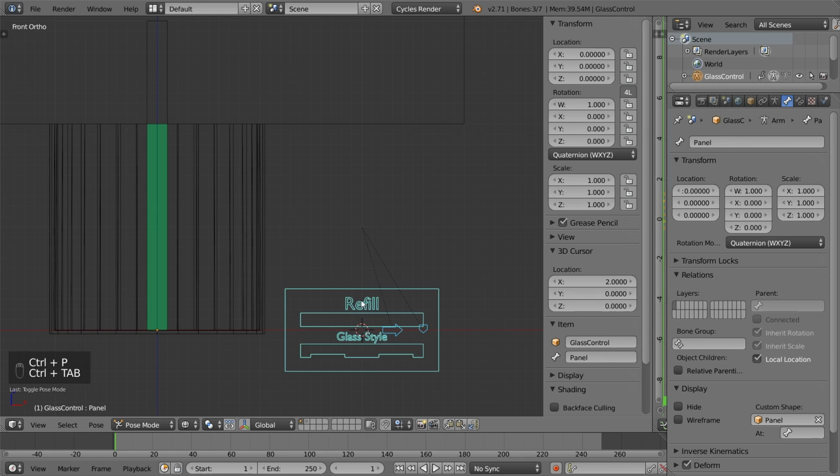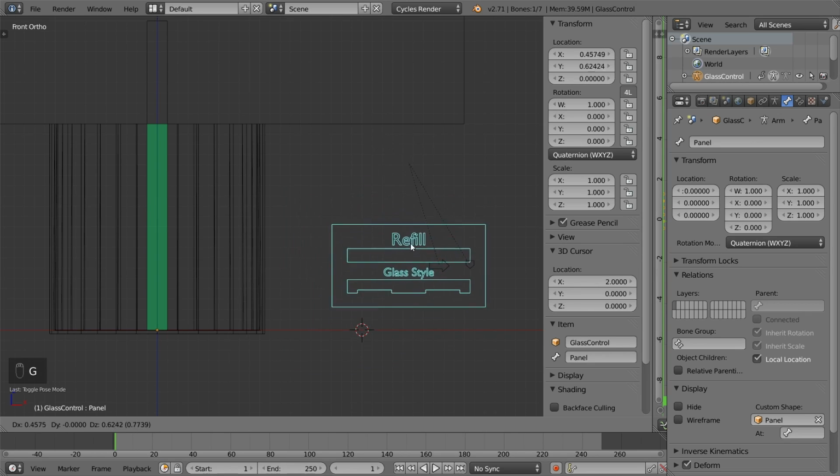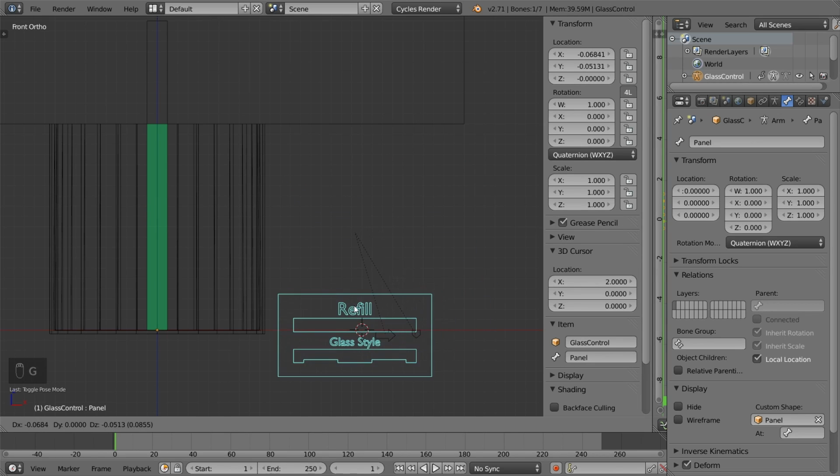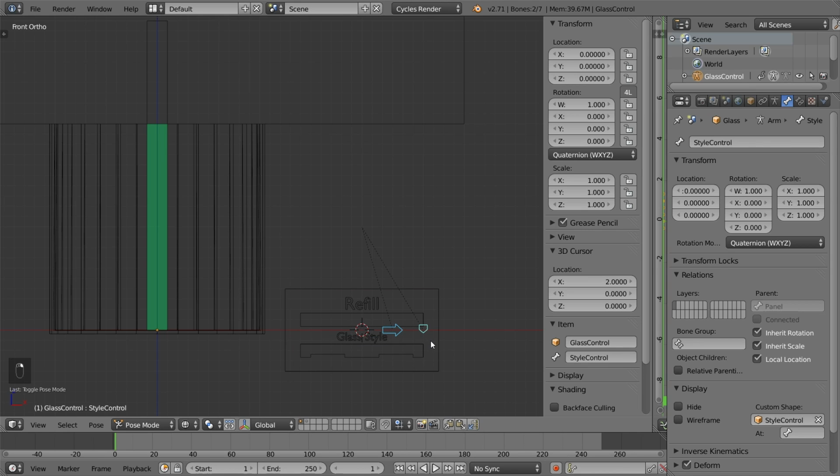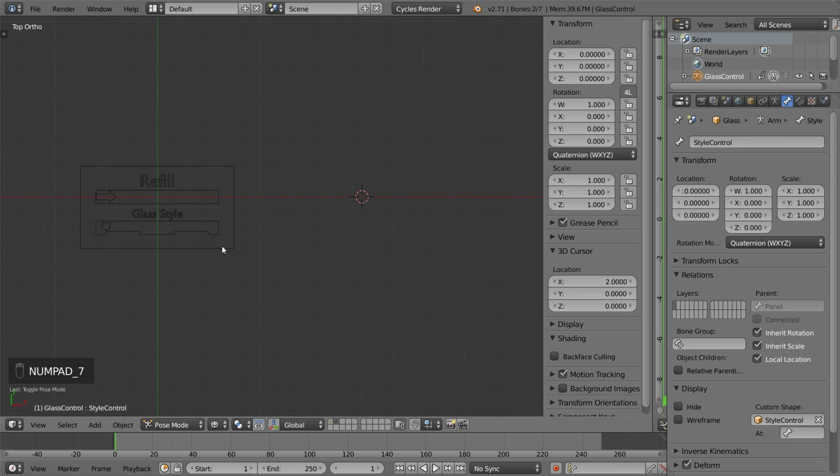And now everything can be moved around by moving the panel. Currently, the 2 controls are not appearing where they should, inside the sliders. We could try to move the bones around in edit mode to compensate for their offset, but I will modify the meshes instead. First of all, I want to give all 3 objects the same origin point.